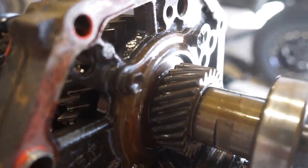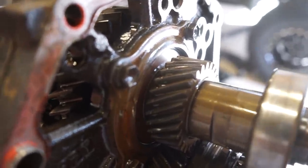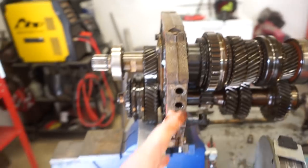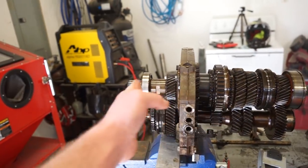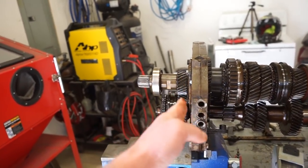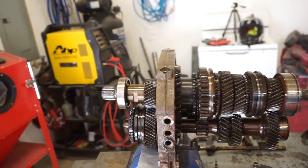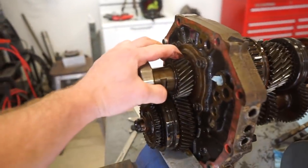The bearings got play, quite a bit of play, really. And that puts everything out of whack with the whole shifting assembly because it's all locked in here. And if this whole shaft is moving back and forth when you're trying to shift it, I'd imagine it's probably not even going into gear all the way. So that might be the only issue we really have.